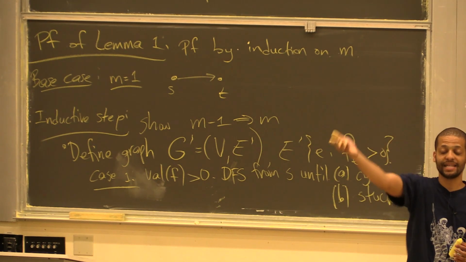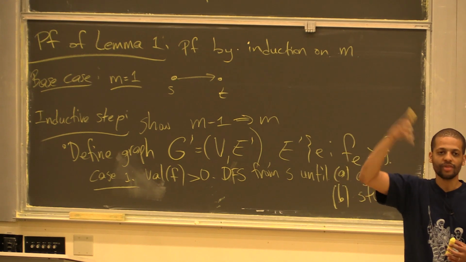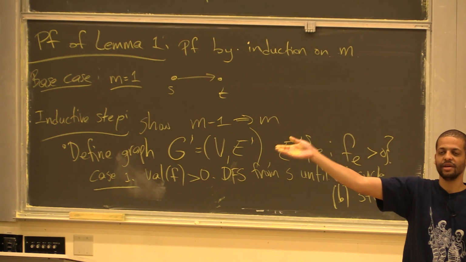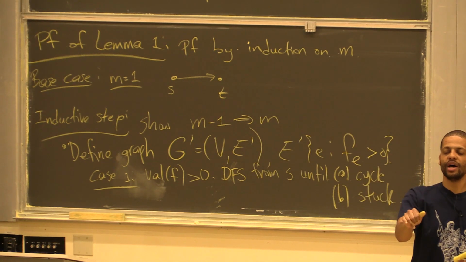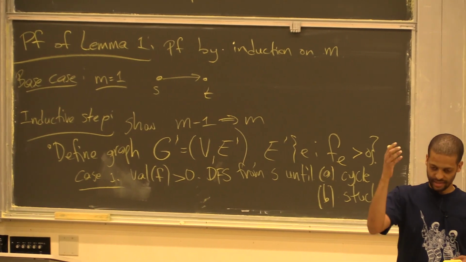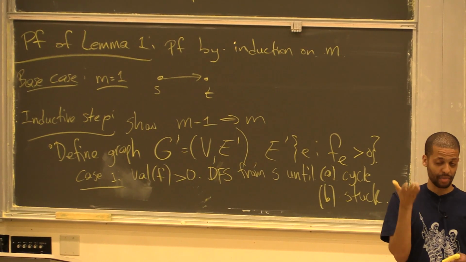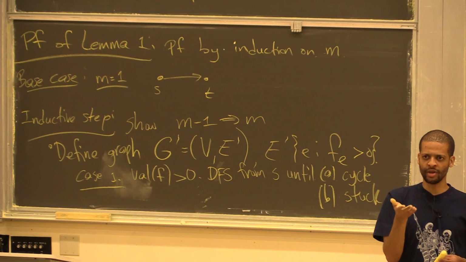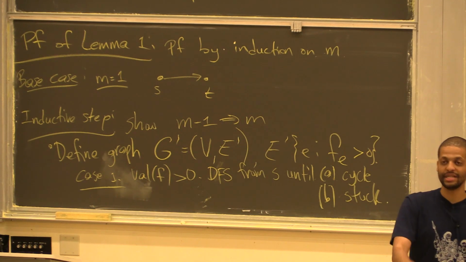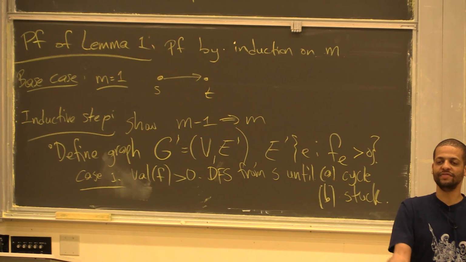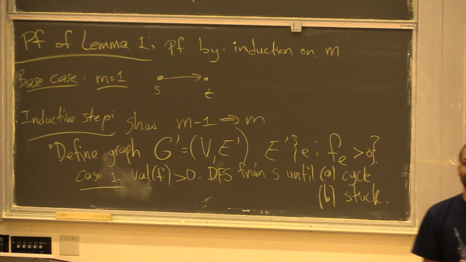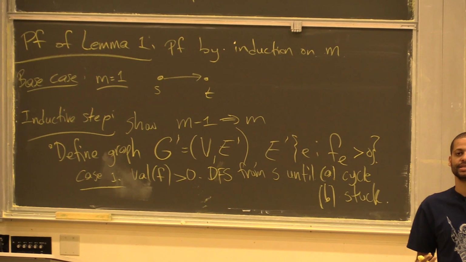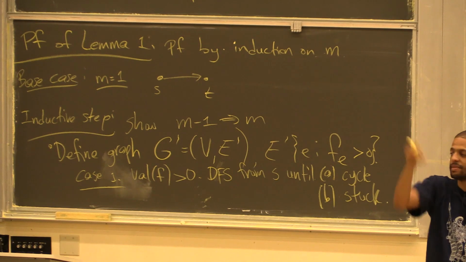That means we got stuck at t, which means we just found an ST path. Okay? We started at S, we ended at t. So again, take the minimum flow along any edge on that path, decrease the flow on every edge in that path by that amount. One of those edges now gets down to zero flow. So we've decreased the number of edges in the flow graph by 1, iterate. And by our inductive hypothesis, this new smaller graph can be decomposed into paths and cycles, plus the one ST path we just found.